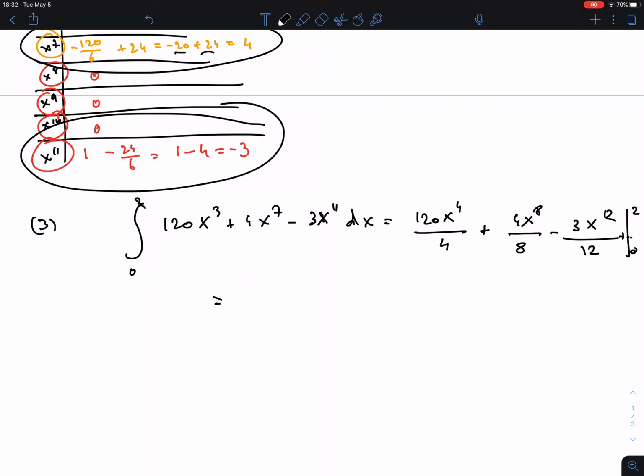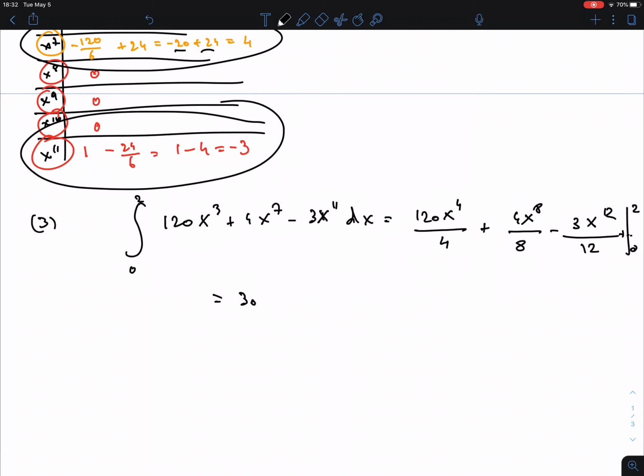So the 120 divided by 40, that's 30, right? And then we have to plug in. That I needed you to do. 2 to the power 4. Plus, the 4 and the 8 cancel, so we have a 2 here. We have 2 to the power 8 divided by 2. This would cancel to a 4, so we get minus 1/4, 2 to the power 12, plus more terms, and then you plug in 0, but that of course is 0, which we should just subtract.